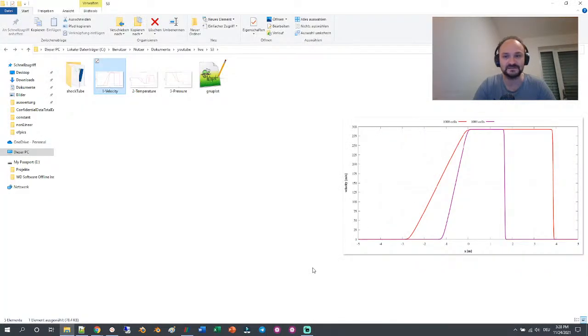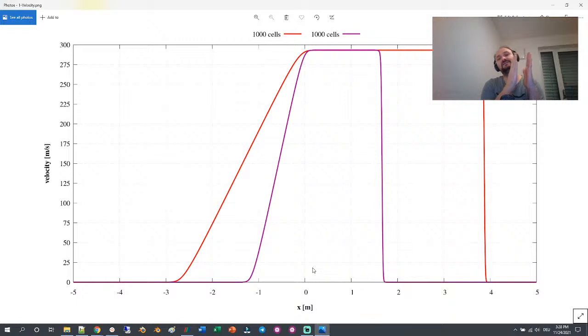Gnuplot, and now you can see that the velocity propagates to the right-hand side. So this discontinuous jump is moving to the right, and this expansion of the gas is also expanding to the left-hand side.